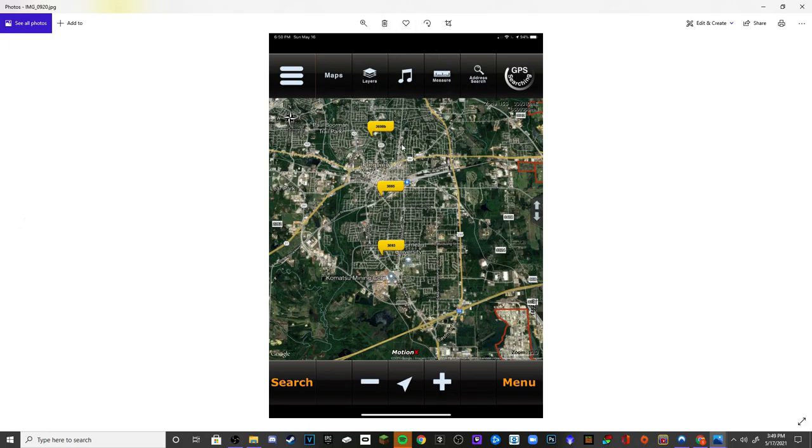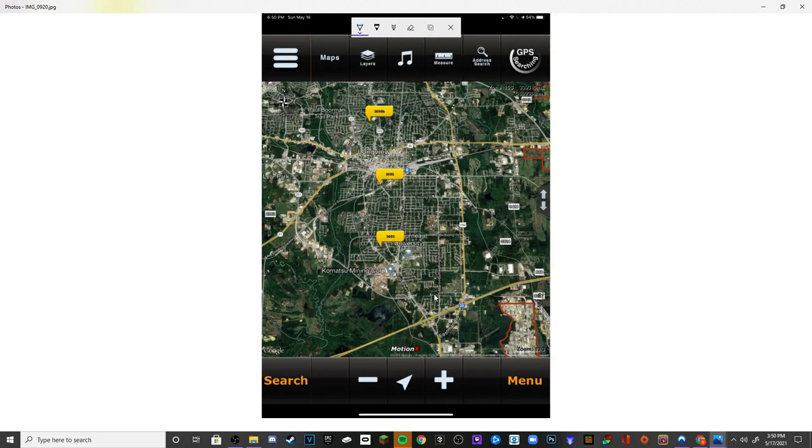We launched here — it's a nice big open field along the interstate. The winds for the morning were very steerable, kind of typical for Longview. On the surface we had wind out of the southeast, and as you got up you got more and more right. About three or four hundred feet up the wind shifted right, and at maybe a thousand feet you got almost east-northeast. So at the best point of the flight you had about that much steering — that's your range, that's how I like to look at it.